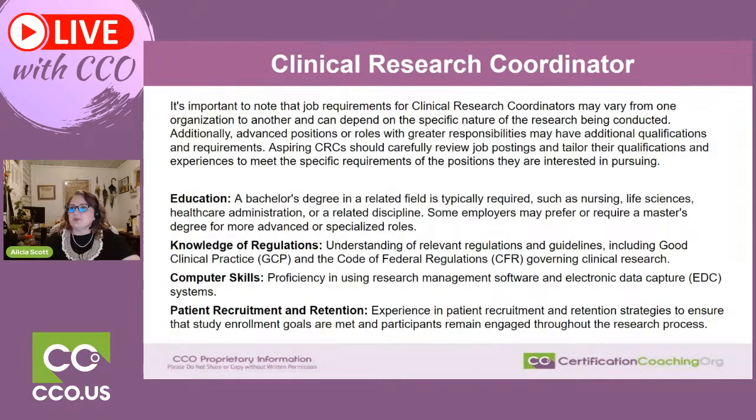Okay, so it's important that, again, always with all of these, you look at what the job requirements are. So look, you can go out and just look. Erica's joining us from LinkedIn. Get on LinkedIn, find out who are clinical research coordinators, right? And then you can also start looking at job opportunities. That's the best way to see if you qualify or what you need to be savvy in to get into one of these roles, and then build on that.